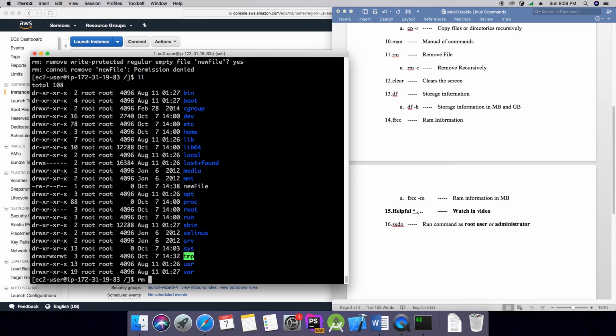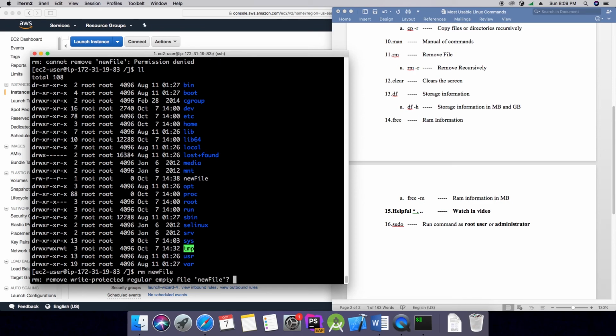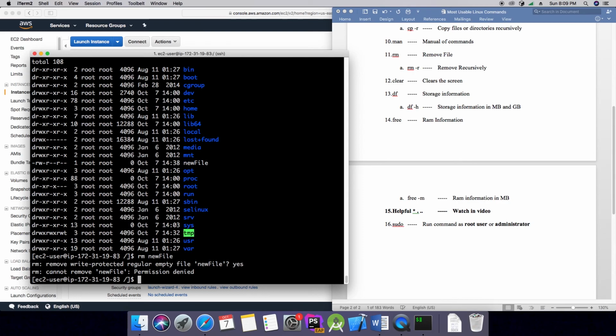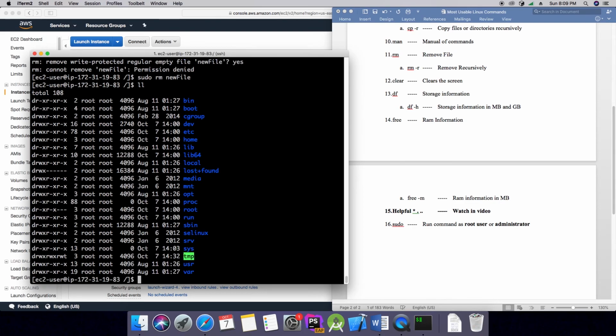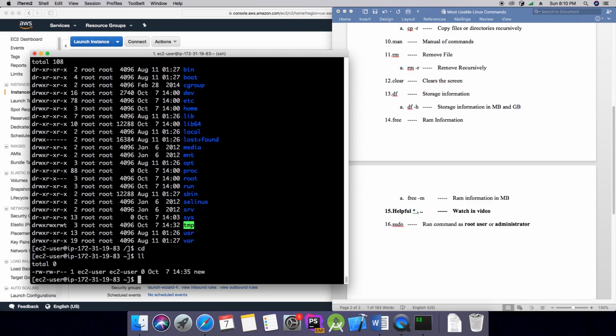Once again I'm trying rm new file, and it will not let us do it even by typing yes. So we can do this via sudo rm new file. You may be in any situation where you know what you're doing, but the file permissions don't let you do it. You can use the sudo command.